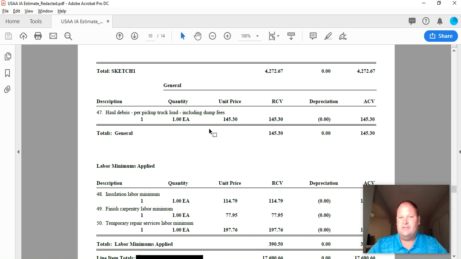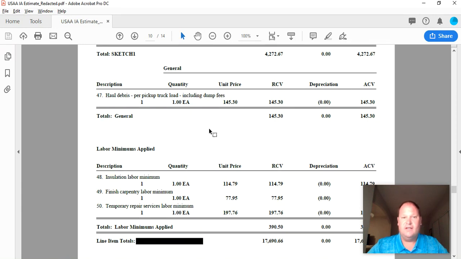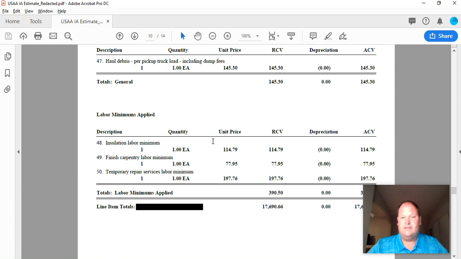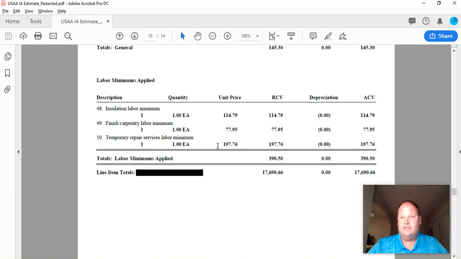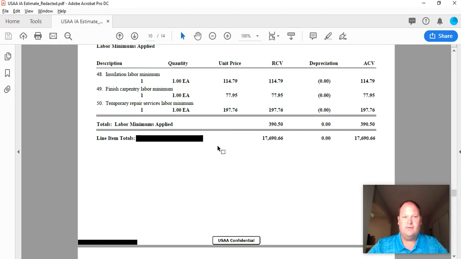Now, depending on how much work or how much construction material debris you create, you can ask for a dumpster container. More than likely in this case, the adjuster already knows that there's enough complexity to include overhead and profit. So that's included in this estimate, which you don't have to worry about.